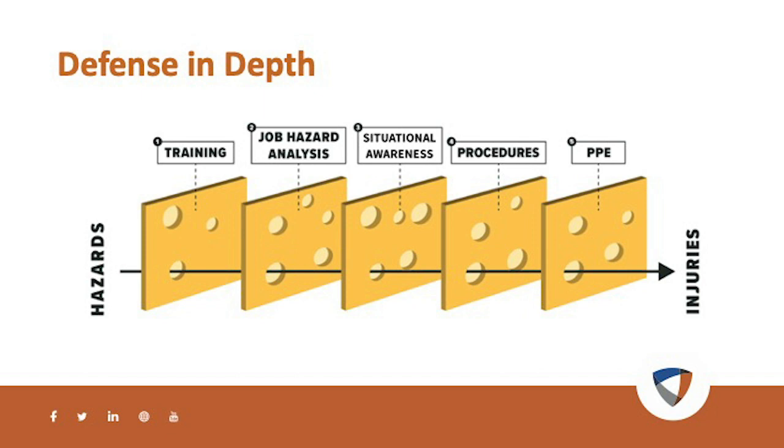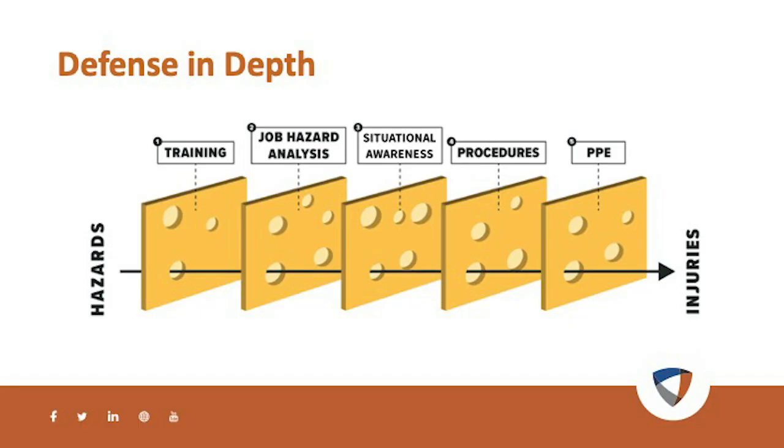The second thing we do is make sure that we do a good hazard analysis. So are we identifying the hazards that are out there, and then not just identifying them, but are we doing something about it? Are we mitigating the hazard? Or if possible, can we eliminate the hazard altogether? That's really going to be one of the things that we talk about today when it comes to defensive driving. Really important part of it.